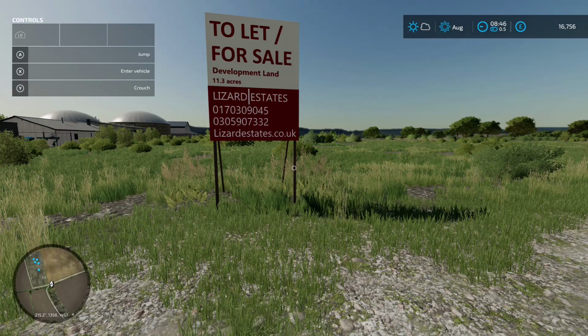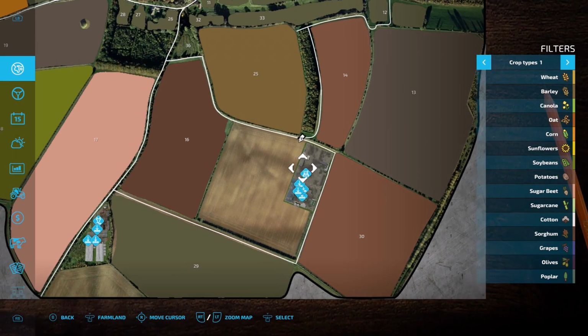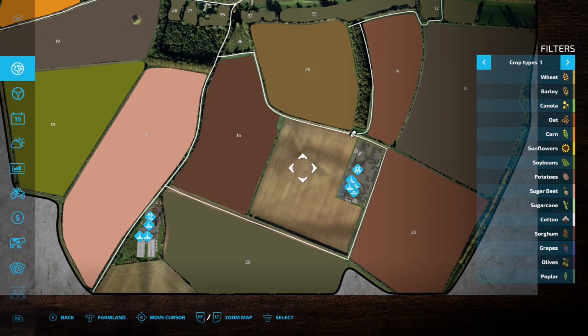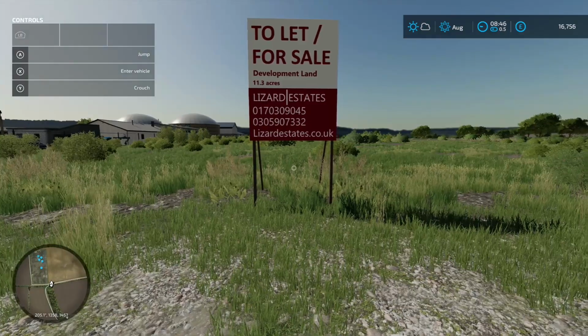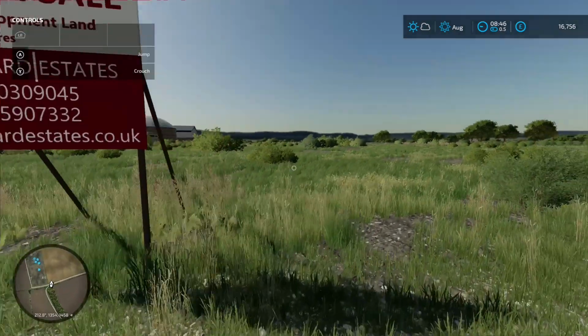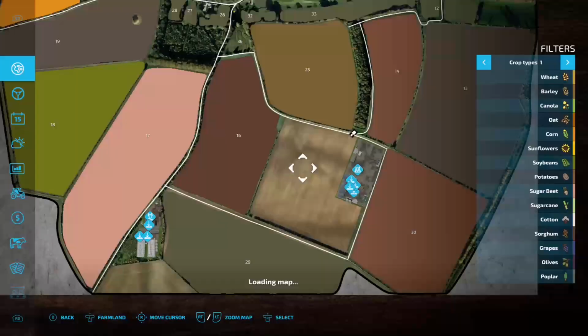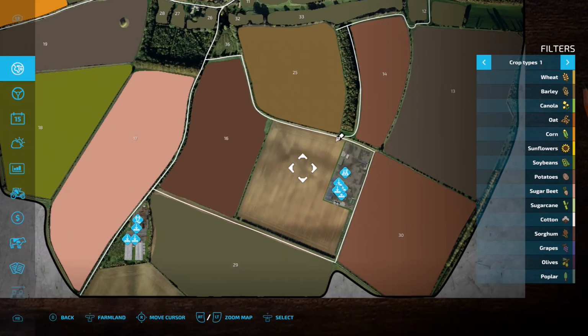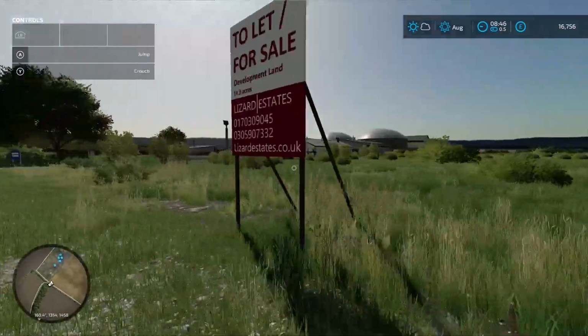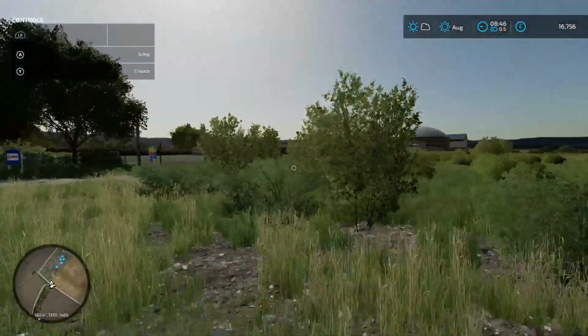Right, so we're down here at this part of the map, and this is the second area that you can buy if you want to place any production chains or build a farm or whatever. So this is this area, and it is huge. It is a massive area. Look at the size of it. Absolutely huge. So that's your second buildable, placeable area, whatever you want to call it.